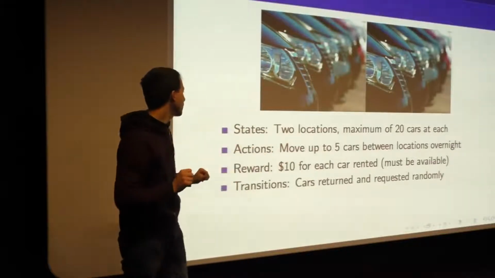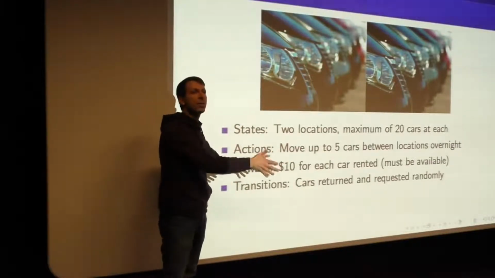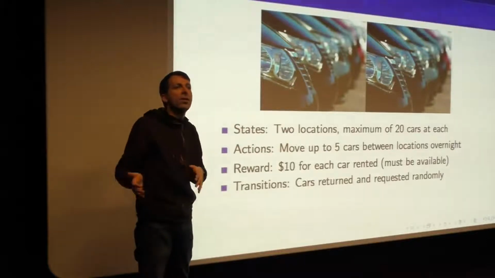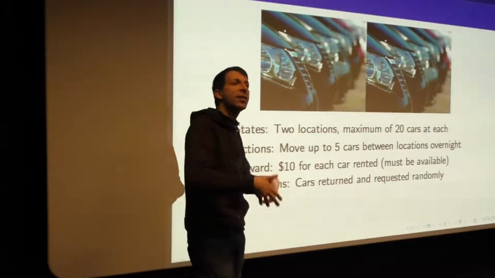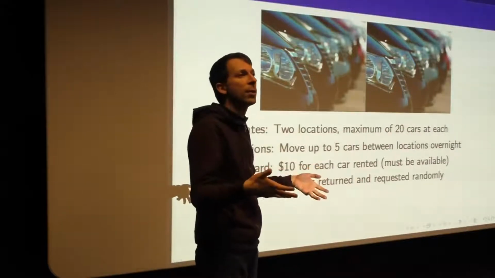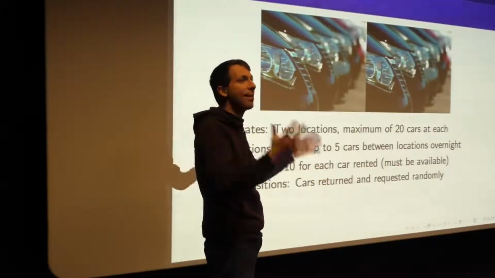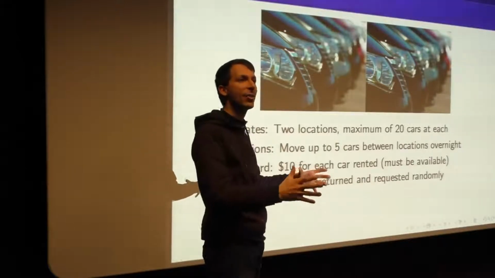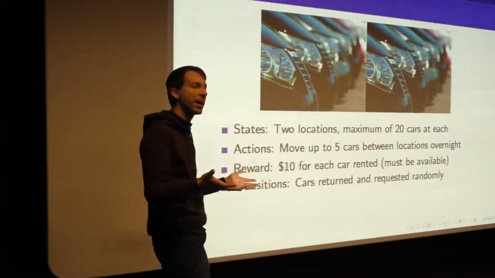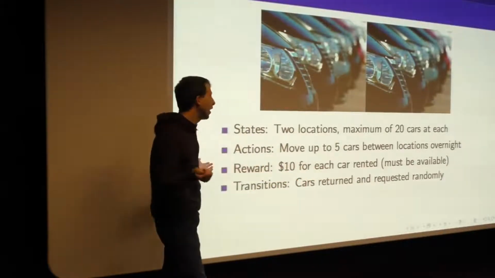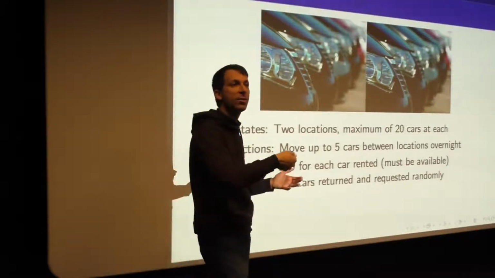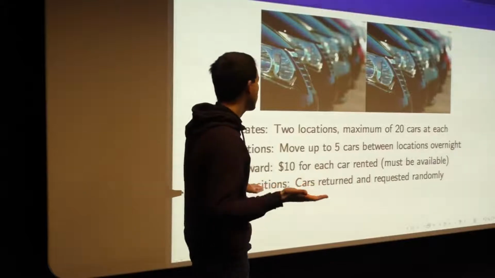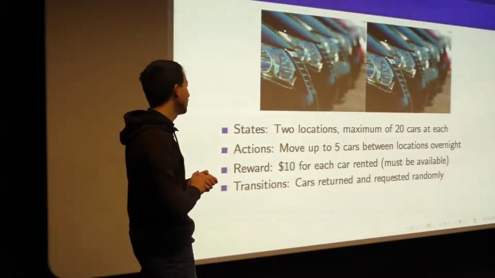So what you get to do is, every night, move some cars from one location to the other, and you need to do this in the optimal way so that when people actually try to rent a car, cars are available to be rented. You basically don't want to end up with an empty car park when some customer comes in and tries to rent a car, because you lose money. The question is, what's the optimal policy for shifting cars around so that you maximize your income? So it's a relatively real-world scenario.